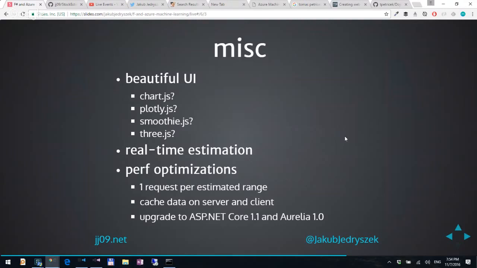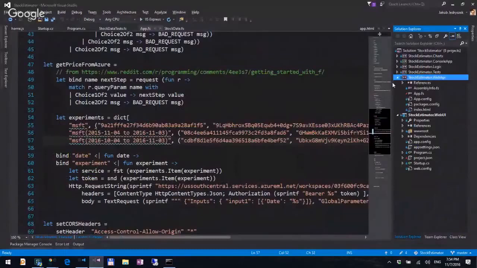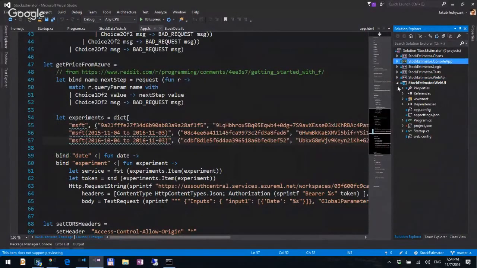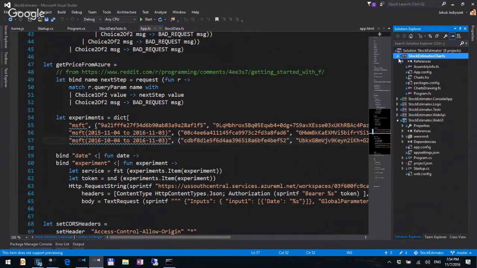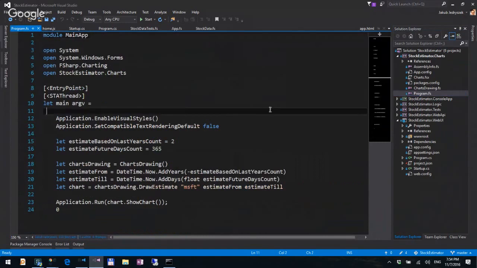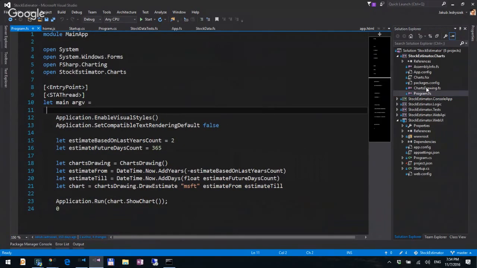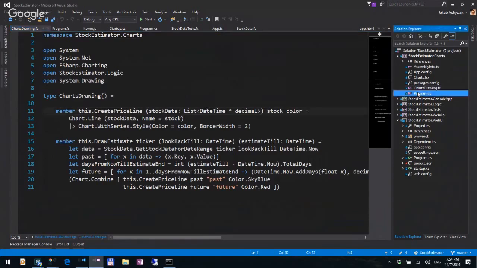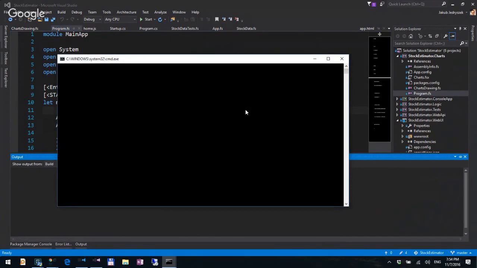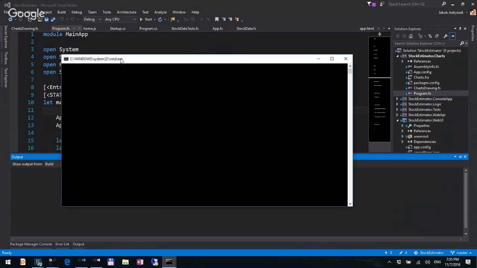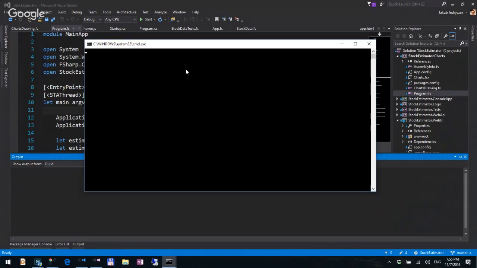Okay, and one thing I didn't show you, I feel like I didn't show you one thing. Oh yeah, so here I have this console app, and I also have a WinForms app. So this is pretty cool, because again, you run on the .NET frameworks. So here 20 plus 24, so 50 lines of code, and this is a Windows 32-bit app, and it should give me some prediction of the prices as well, and it should draw a nice chart. So you're gonna check out the code, go to the GitHub repo.